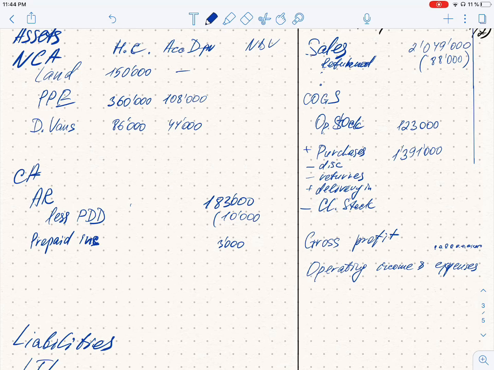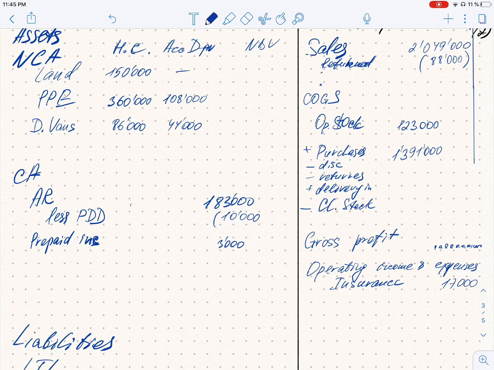The first expense here would be insurance. As I can see from the trial balance, there are no credit balances in those lines. That means that there would be no other income in the company. All the lines are represented by expenses. So the first expense is insurance here. Insurance in amount of 17.